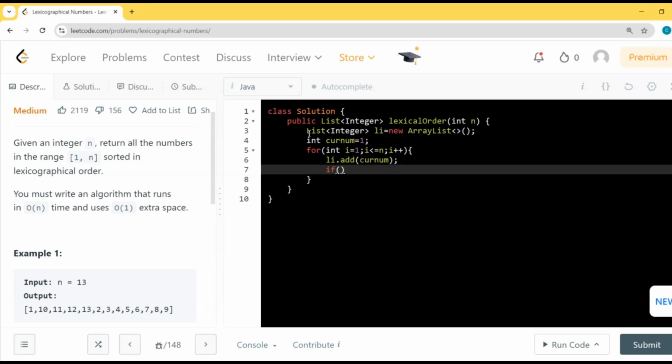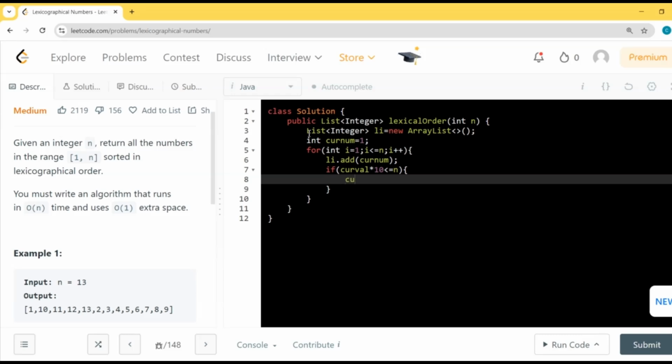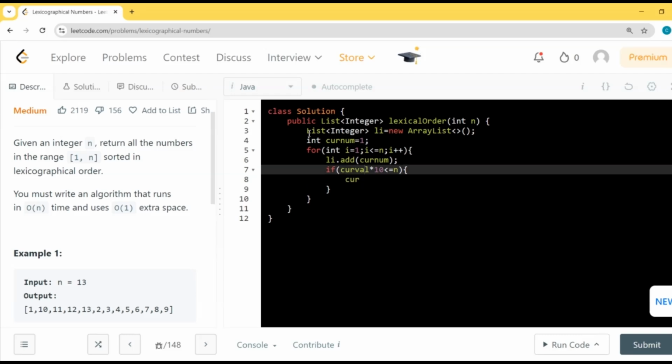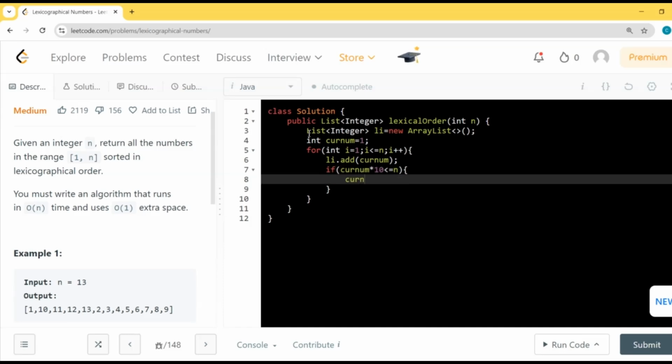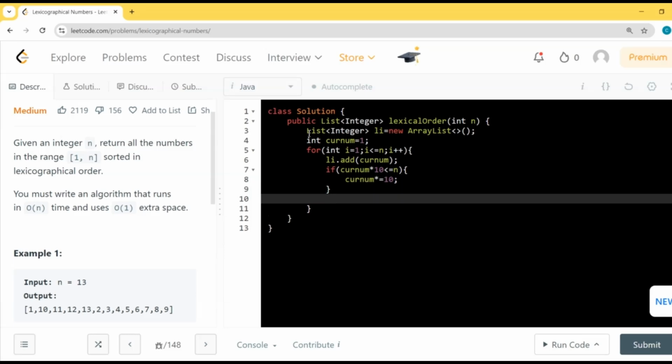Later I'll check if there is any multiple of 10 of the current value within the range or not. If there is any multiple of 10 of the current num value within the range, then I'll just update our current num value to that multiple of 10.